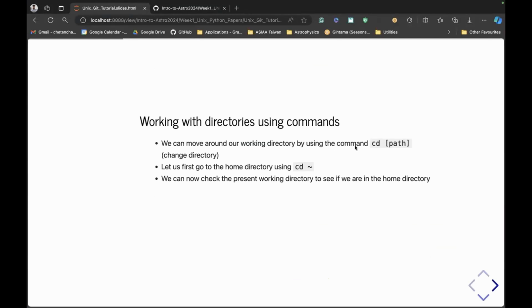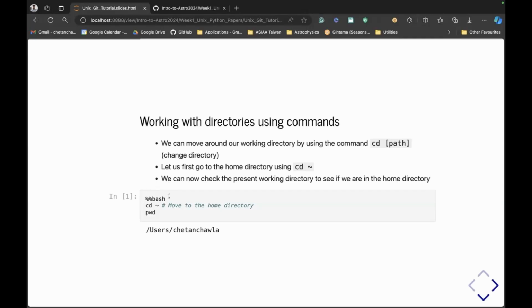which is used to change the directory. If I were to write the path of where I am going from the current path, that will take me to that directory so that I can work there. All right. So what I have open is a Jupyter notebook. I'll talk about this in a while, but this is something that I'm working on in Python.